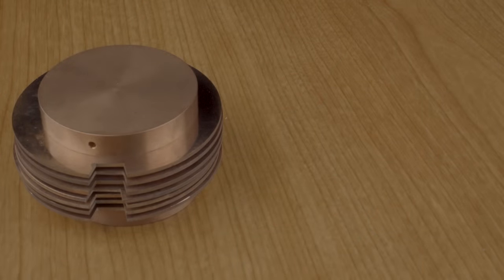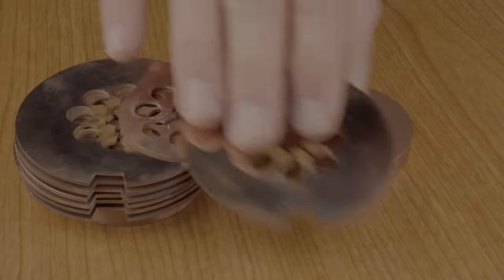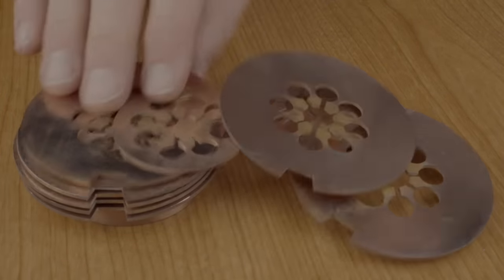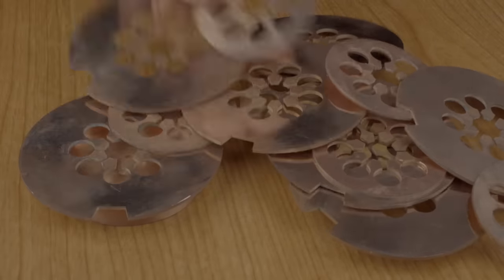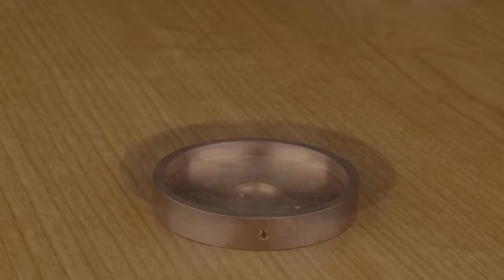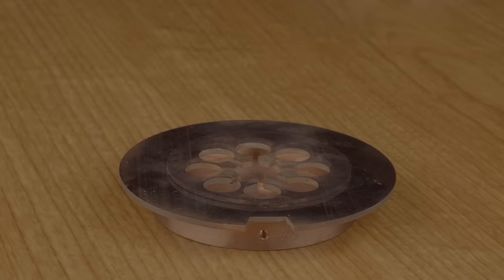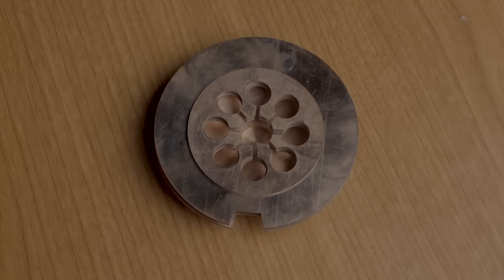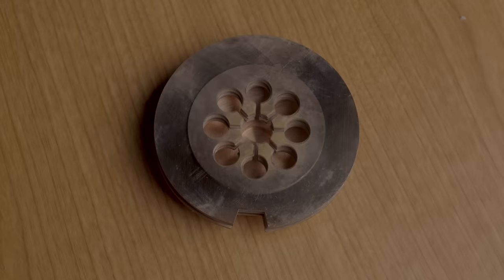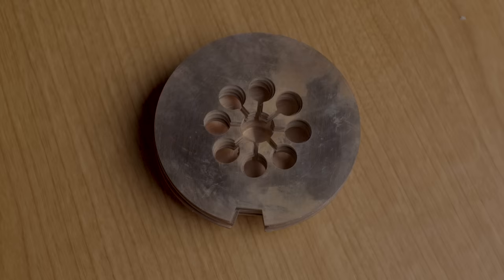Instead of a solid block of copper, he assembled the body out of 13 thin sheets of copper. In each of these sheets, a part of the cavity was punched, so that when the sheets were stacked on top of each other to construct the magnetron, they created a cavity throughout. These sheets could be rapidly punched with large presses, which enabled Raytheon to manufacture 2,500 a day.